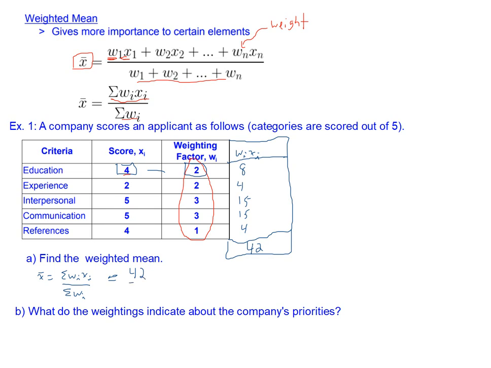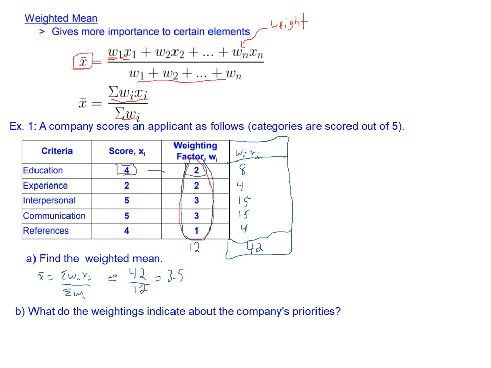And then the last part here, the denominator, is the sum of all of the weights. Well, here are the weights right here, so we just need to add up all of the weights. So when we add up the weights here, we get a total of 12. And 42 divided by 12 works out to, I believe, 3.5. And so we get that the weighted mean is 3.5. So that's how we can find a weighted mean. You can see here that the table is kind of useful and is helpful.